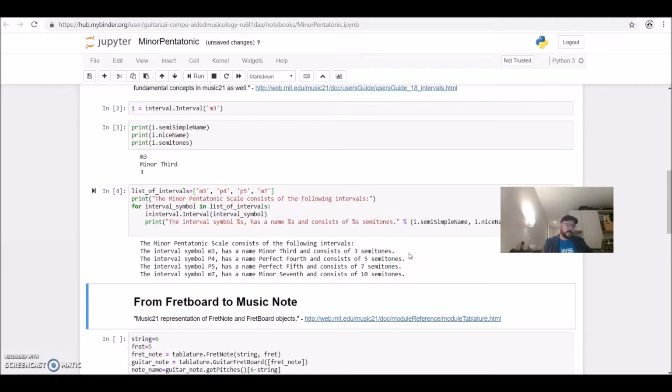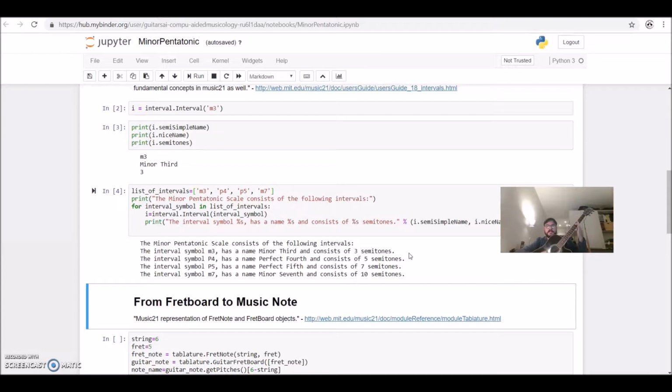Like we've done before with the pentatonic, we are on a tonic, which is here on the 5th fret on the 6th string. This is an A. Then we go 3 semitones, 1, 2, 3. This is the minor third. If we go 5, 1, 2, 3, 4, 5, we reach the 4th.